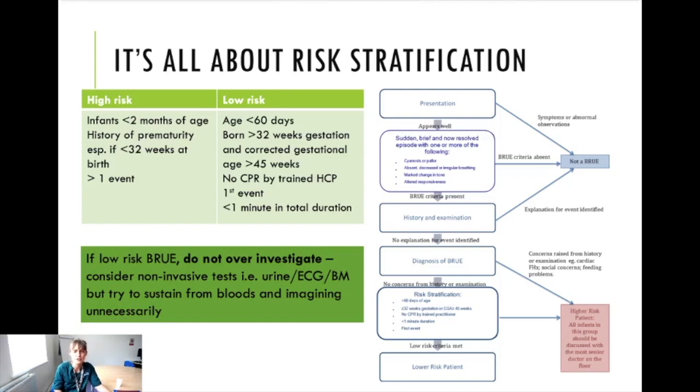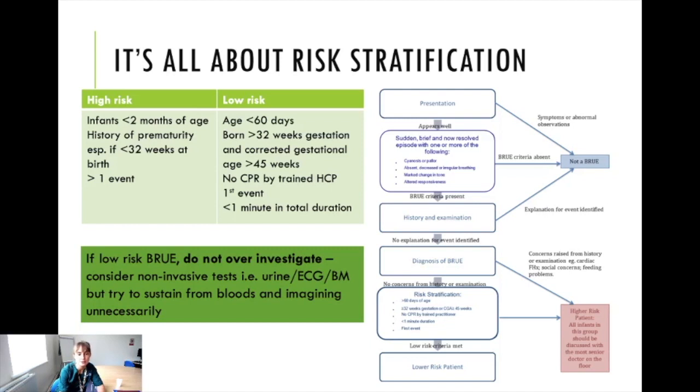It's all about not over-investigating all of these, especially when it's fleeting, a few seconds, and when you examine them, they examine beautifully. You don't want to rush in and be doing bloods, LPs. So it's about not over-investigating, but obviously having your differentials there, and also not missing the chance that it could be presenting sepsis, especially in, like we said, the neonatal group.